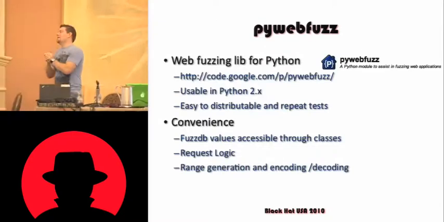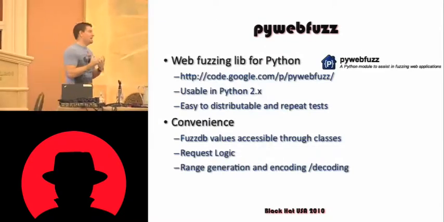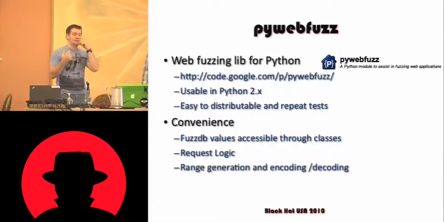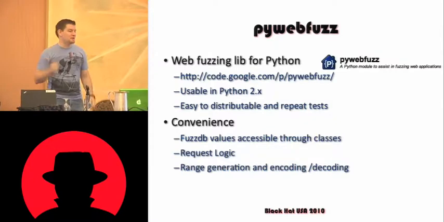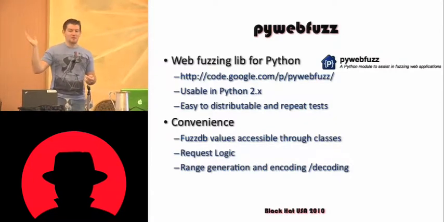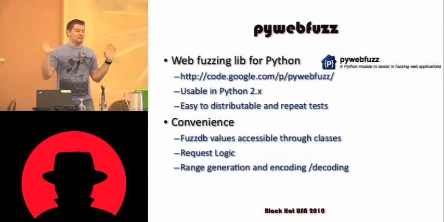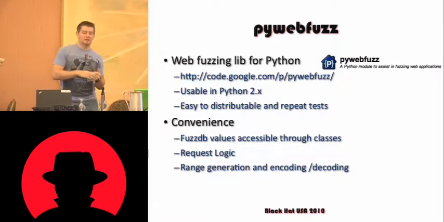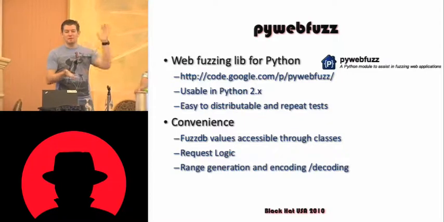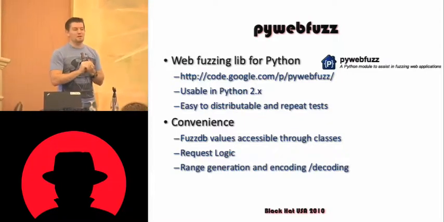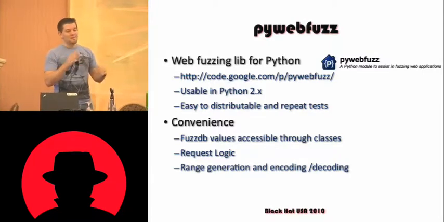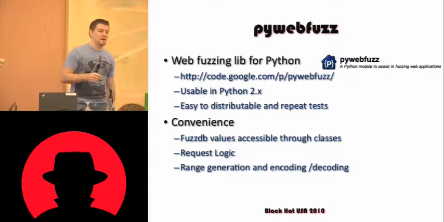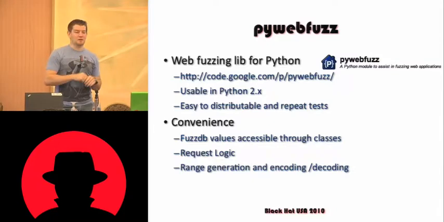So, PyWebFuzz. I wanted to have a module where I could call things out of. Originally, I just wanted to implement FuzzDB and be able to call FuzzDB inside of Python and take advantage of all that. Has anybody here ever heard of FuzzDB? Okay, FuzzDB is basically a collection of values, your data files. When you're doing SQL injection, it's nice to have a list of predetermined SQL injection values to test. There are a lot of other things inside of FuzzDB too, like error strings, which are kind of nice, and exotic encodings and all kinds of things like that. So it's nice to have those inside of your test cases where you can just call them.